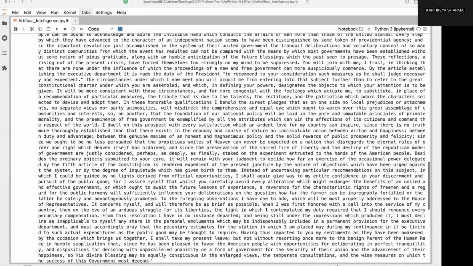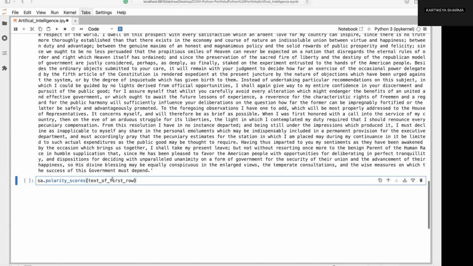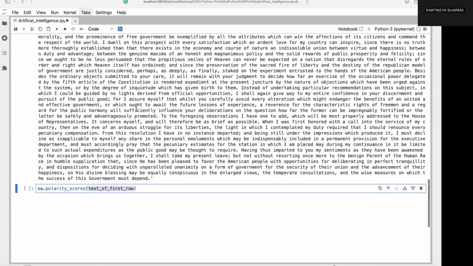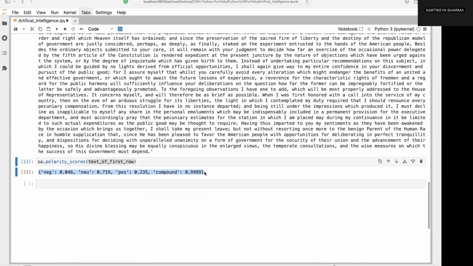And it's quite long. We can't really make quantitative sense of it. There's no numbers for us to analyze, but we can still do sentiment analysis on this to get an idea of how VADER thinks the tone of this overall speech was. Was it overly positive? Was it overly negative? And so on and so forth. So we're going to calculate the polarity score of the first row, mainly this whole piece of text. So we can pass it a very large paragraph. And it very quickly gave us a sentiment score. The compound score was very close to 1, which means the speech was overwhelmingly positive.